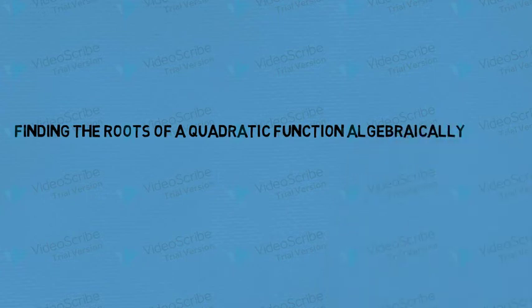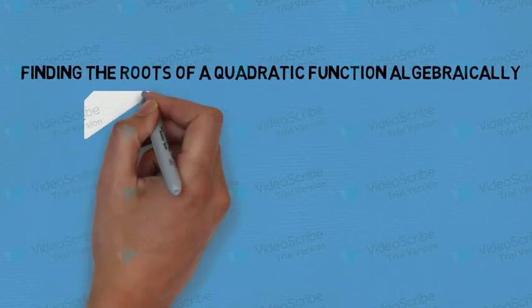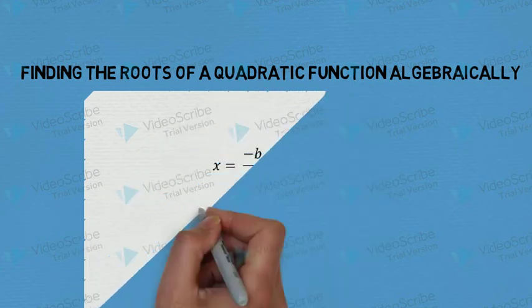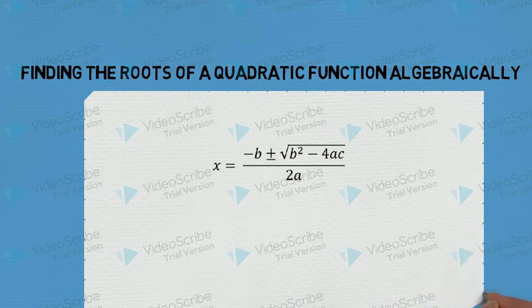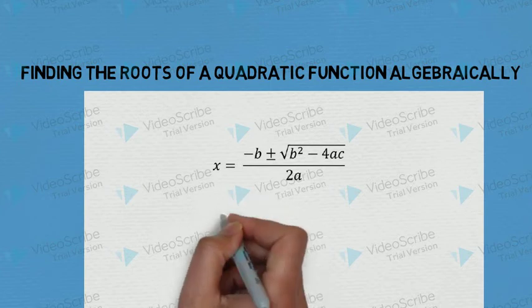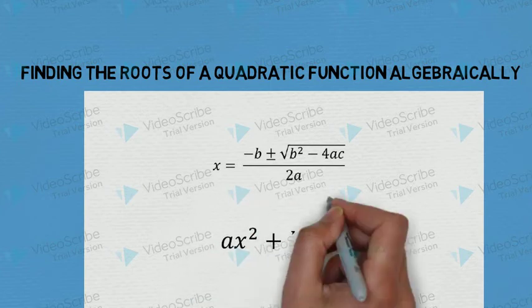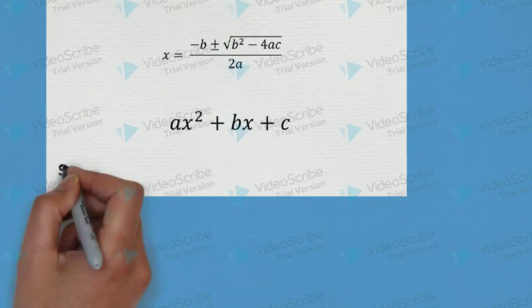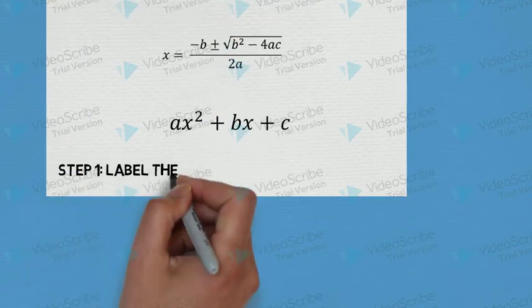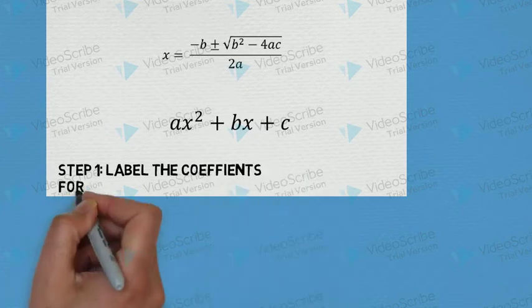Great work. Now we know how to find the root of a quadratic function when graphed. We can now focus on finding the roots algebraically when there is no graph provided. We will use what is called the quadratic formula in the form of x equals -b plus or minus the square root of b squared minus 4ac all over 2a. This formula helps you find the roots of a quadratic equation using the coefficients a, b, and c from the standard form of the quadratic function.